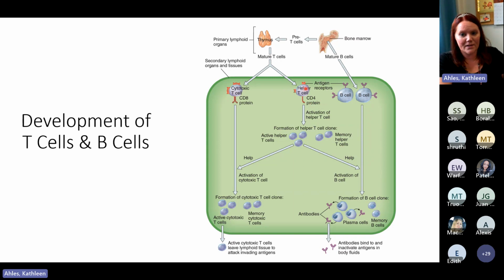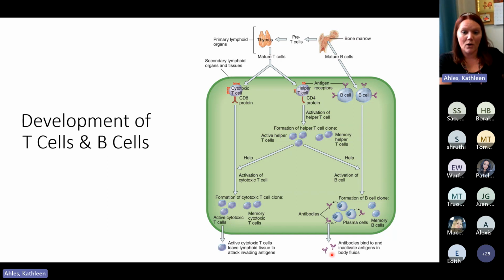So here comes my helper T cells. My helper T cells make themselves a clone army, and then those helper T cells are going to interact with the B cells that attach to the same thing. So I've got in an MHC2 complex over here an antigen that this B cell receptor also gets activated by. When we talk to each other and say, hey, look, we're both responding to the same thing, that causes these immature B cells to get activated and become plasma cells. And when they're plasma cells, they can spit out a whole bunch of antibodies that are going to circulate through the bloodstream, and they're going to go kill bacteria or viruses, things that are outside of the cell.